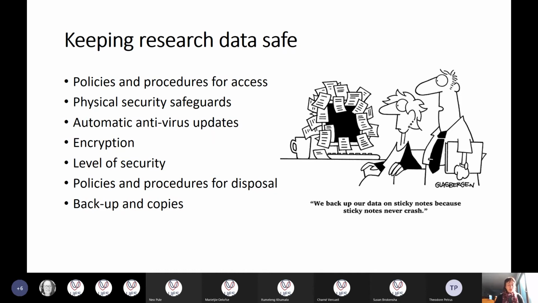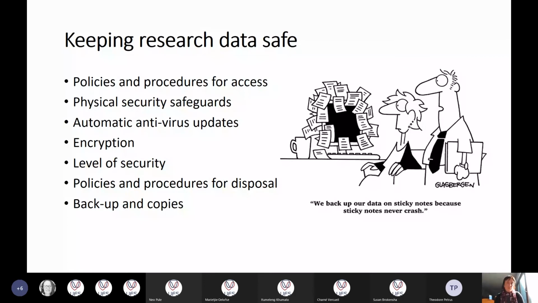We need policies and procedures for the correct disposal of paper and/or electronic personal information. And it's important that we back up our data, but that we keep this in a controlled and secure environment as well. So in short, the simplest way to protect our data is to make sure that we're not keeping anything that we don't need. And it's for this reason that we have retention policies in place and we are conscious about deleting or anonymizing data once its usefulness has passed.